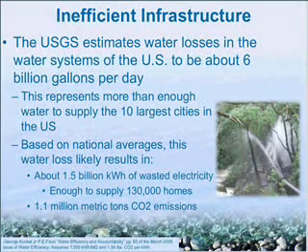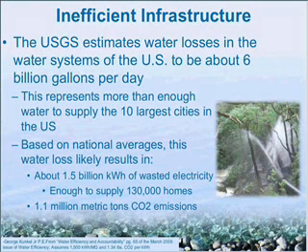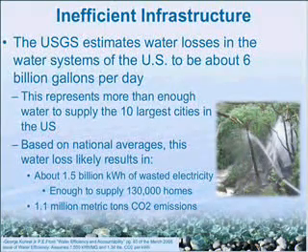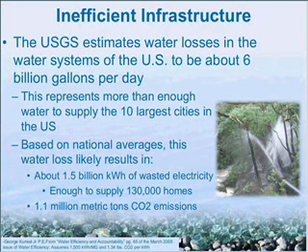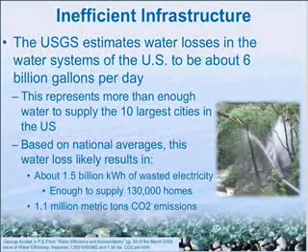Now, this is often water that's already been treated and already been pumped, and so it already contains a lot of embedded energy. And based on national averages, about 1.5 billion kilowatt hours of electricity is wasted just from the 6 billion gallons of water lost each day, which is enough electricity to supply 130 homes, and it represents over 1 million metric tons of greenhouse gas emissions.